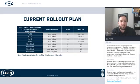This is the last of the rollout plan, and these are a bit of our specialty units. These are either in one of the 4 phases. The first 2 are our pallet load ice merchandisers. So the PL150 is our front loading single pallet ice merchandiser, and the PL225 is the 2 pallet side loading with the ramp ice merchandiser. So for R290, those ones are available as a phase 2 item, roughly around a June lead time.